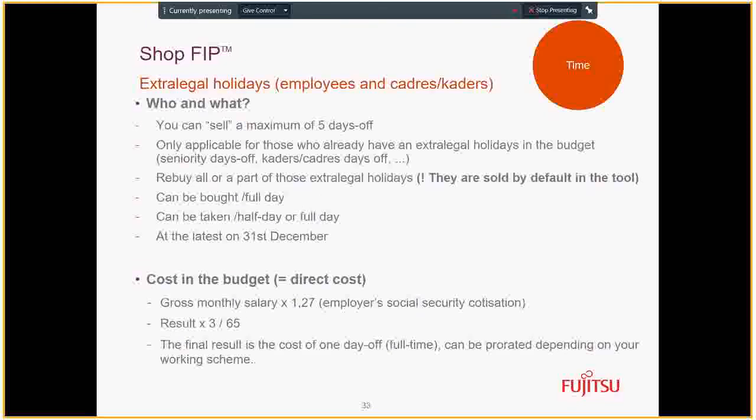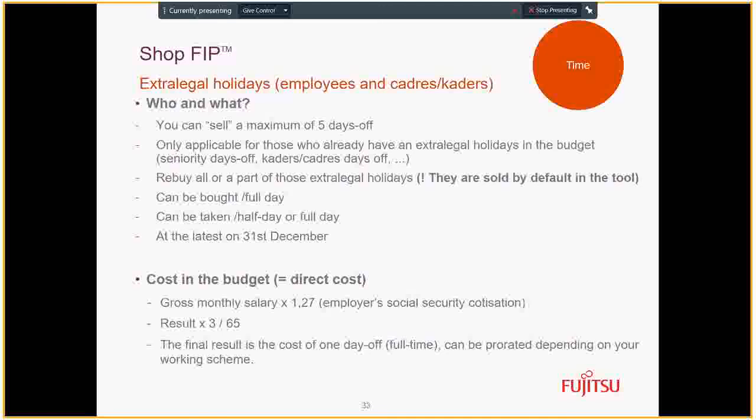So you can also sell some days off, as I already mentioned, so maximum 5. And what's really important here, if you decide to participate in the FIP, you will have to buy again 5 days off because they will be automatically sold by the system.